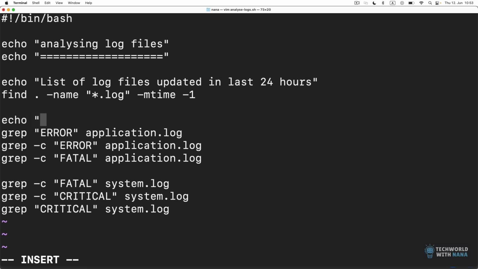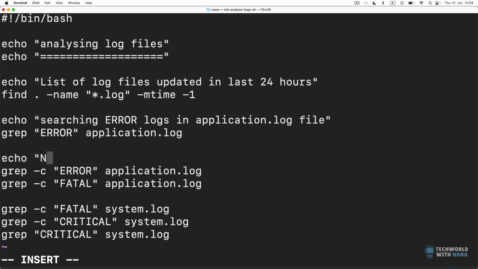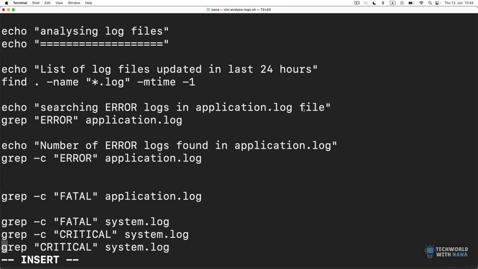Then here we can say searching error logs in application log file, number of error logs found, and I'm going to copy the rest so that you don't have to watch me type this out.